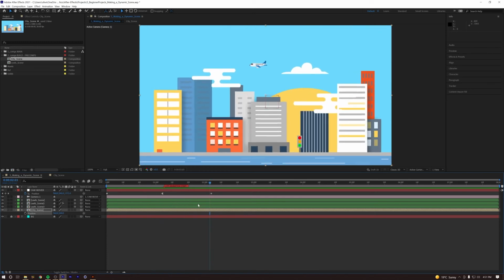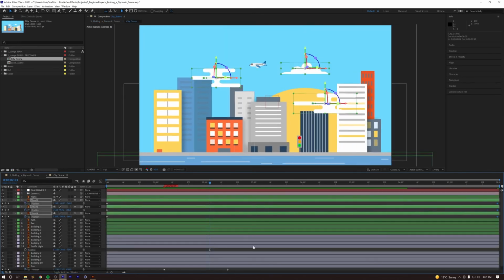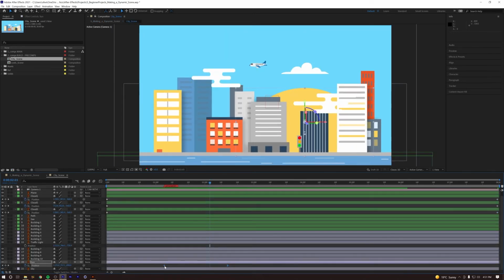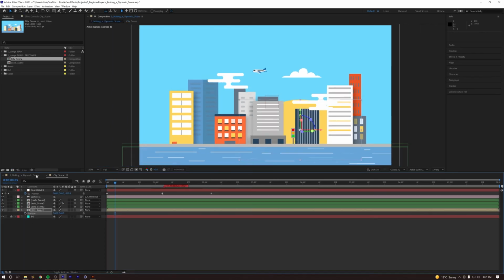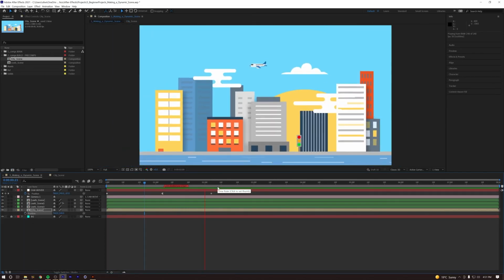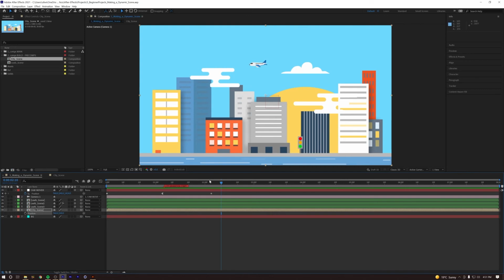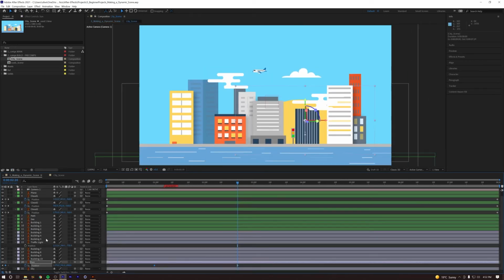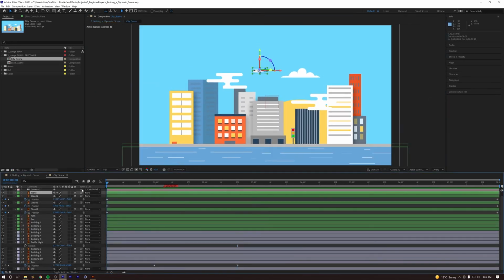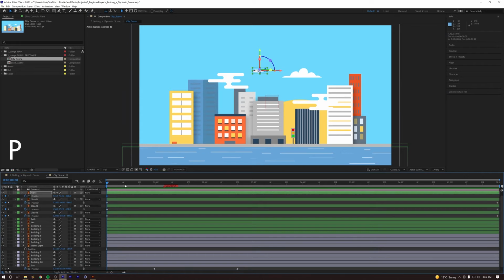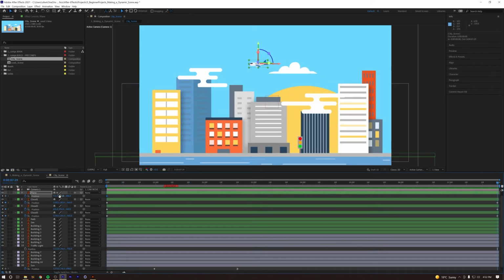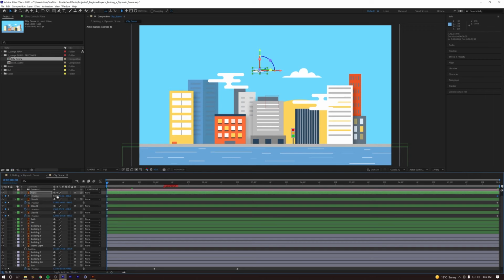I think the sun needs to come on a bit later, so what I'm going to do is go to my sun layer, drag that over a small bit, and then extend it a small bit in animation, because when you come back to the dynamic scene, see, it's nice and easy. We should animate the little plane up here and the traffic light. So I come up here to city scene, go to my plane, and I'm going to start the plane position, same thing almost as the clouds. I'm just going to move it over slightly, and then at the start, just move it back.